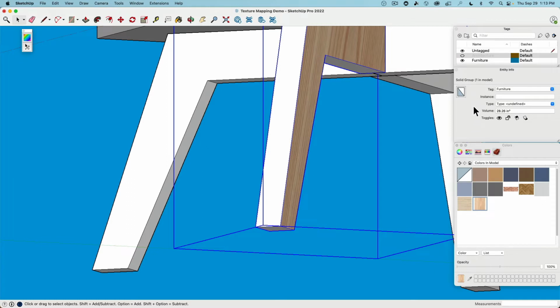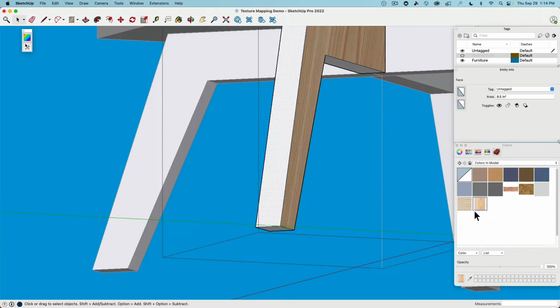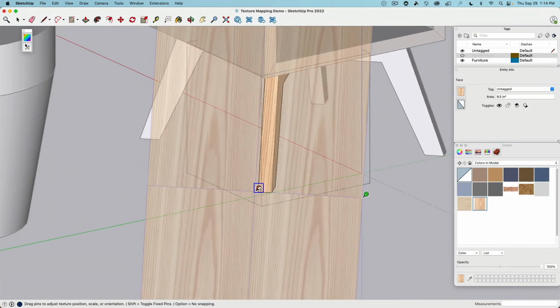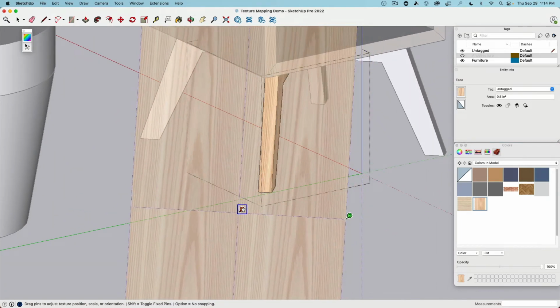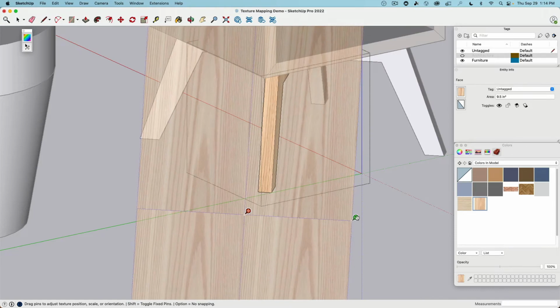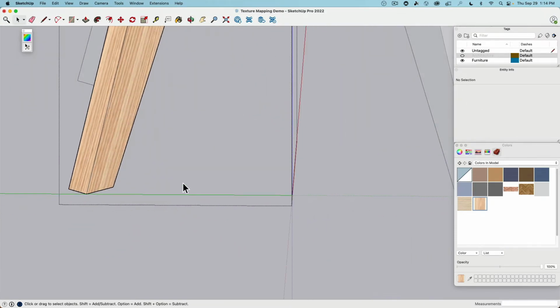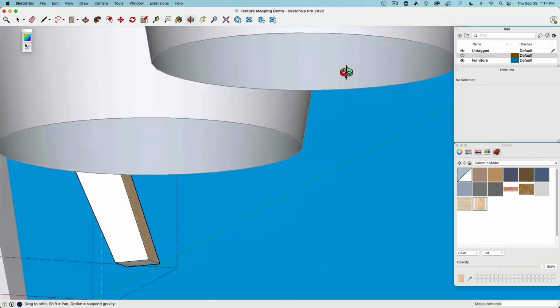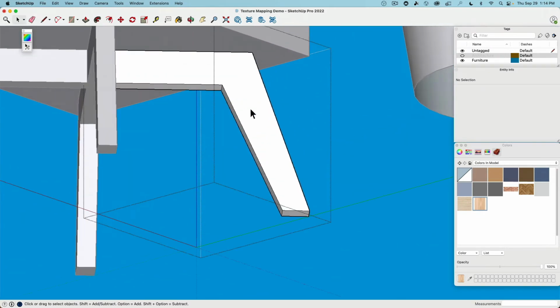By accident, I applied the material to the group. Now, so you see how I fixed this. So here, let's add this material to there. There's actually this piece. And then I simply position this so it starts to look good. Oh, look at that. You see? Yeah, it looks more like real wood.